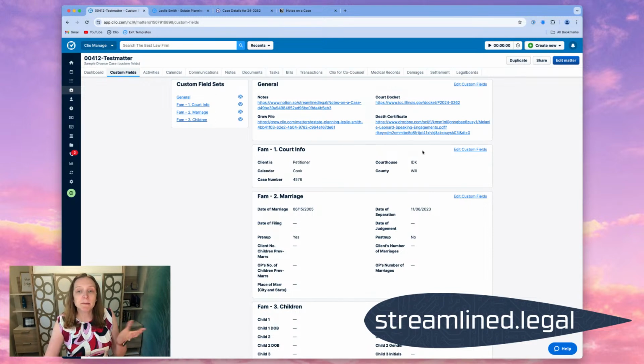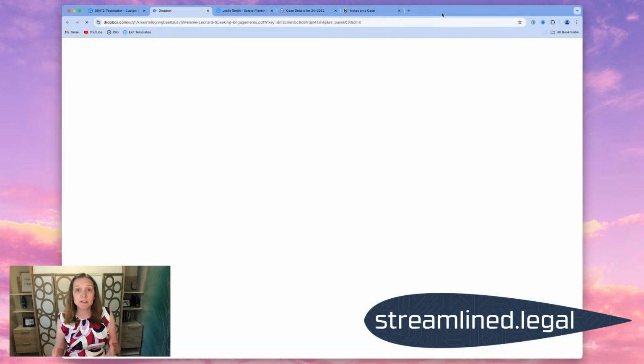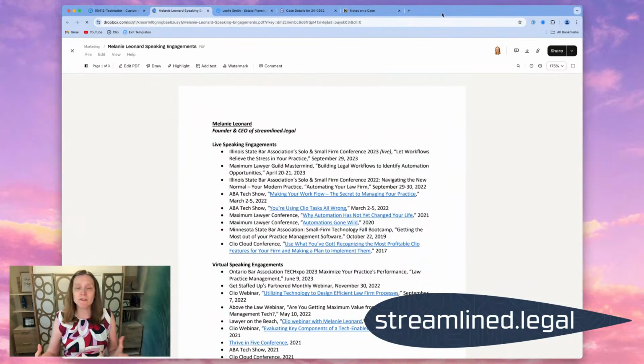In this example, let's say I'm keeping my documents in Dropbox. I can click here on the link and it will take me directly to that document. In this case, maybe it's a death certificate, maybe it's whatever type of document you have saved. In this case, it's a PDF, it could be a Word document, whatever I have saved in Dropbox or my external storage, that will pop right up.